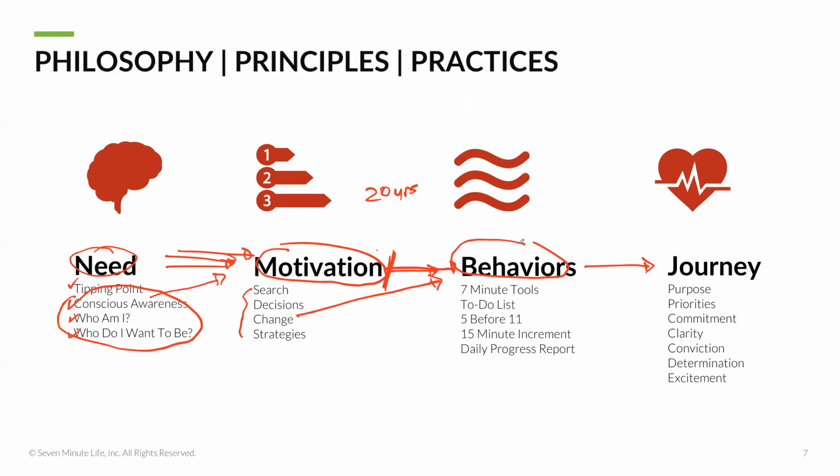And by even showing up for this webinar, you're changing your behaviors. If you don't even use the planner, which I hope you will, just taking the action of learning about the opportunities that are out there, showing up today, is an active behavior. So we have needs that we recognize, we think about. We begin to look at, is there a 1, 2, 3 step? And I think there is. And all of a sudden we decide, hey, I've been drifting through life. I've let life circumstances take me places maybe I didn't want to go. And I'm now not just thinking about changing my behaviors, I'm choosing to change my behavior. So the planner is going to help you with tools, with the to-do list, with your 5 before 11.